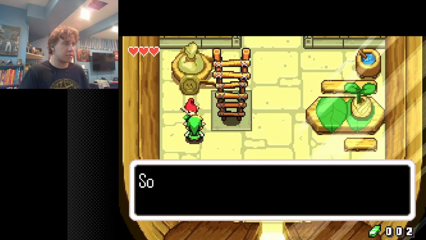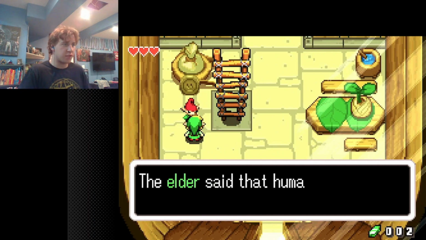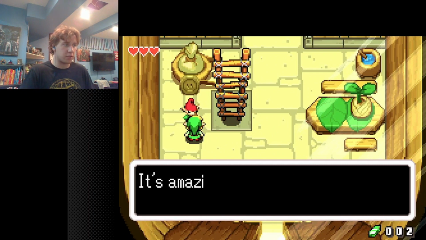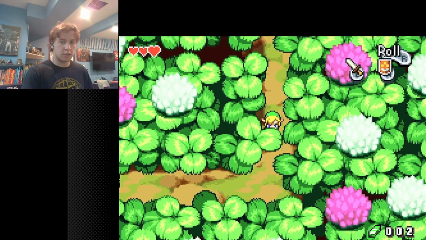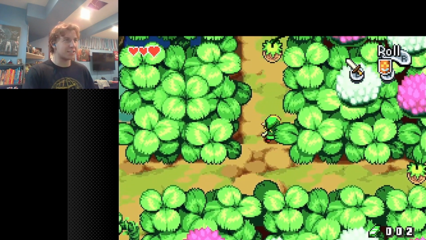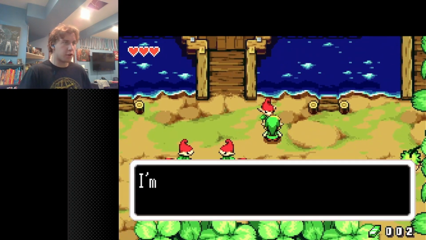Alright, let's see what this guy wants. So you've eaten the jabber nut, and now you can understand us. The elder said that humans can no longer see us as they once could. It's amazing that you can see us. Okay, cool, thank you. Now that Link has eaten that nut, we are able to understand everyone in the village. So that's pretty good. We got some more people here.